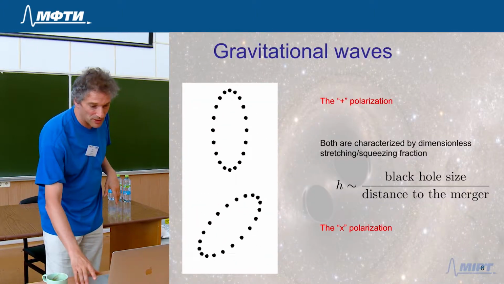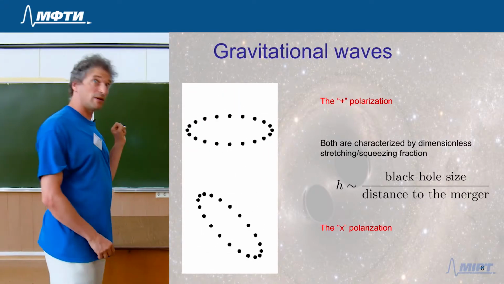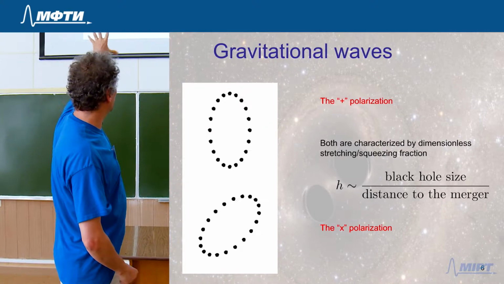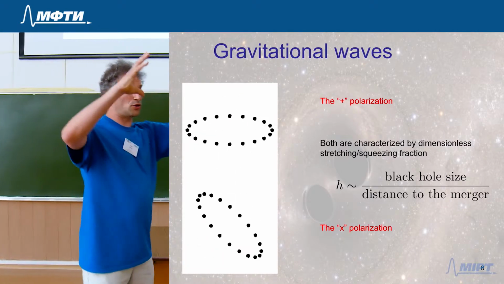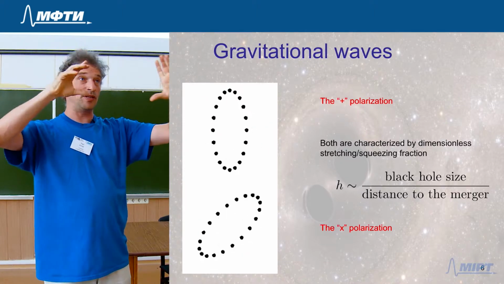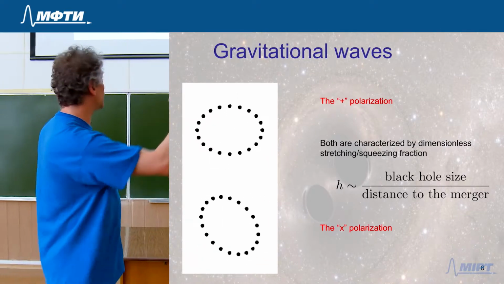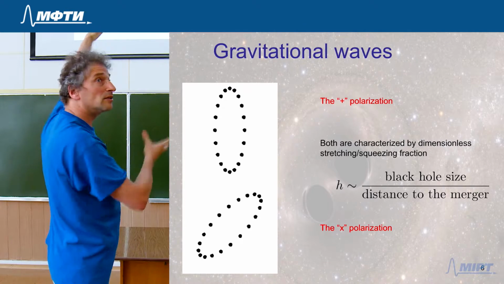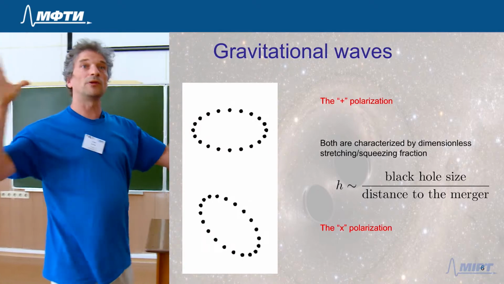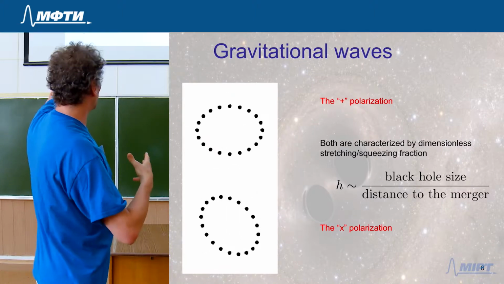Now the gravitational waves which come from the merger, they have two characteristic polarizations. So this is hugely exaggerated, but it shows the effect of these gravitational waves on a circular cloud of particles, which are positioned in a plane which is perpendicular to the direction of gravitational wave propagation. And so the gravitational wave distorts these clouds of particles into elliptical shapes. And you can see that just like there are 2 polarizations for electromagnetic waves, there are also 2 polarizations for the gravitational waves.